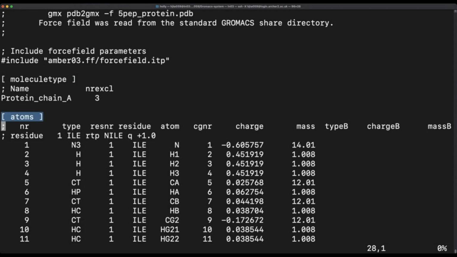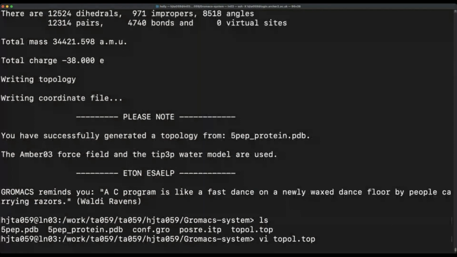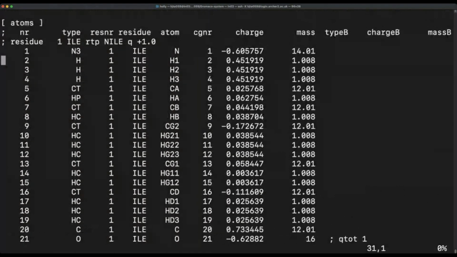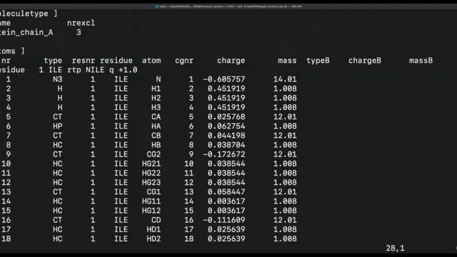And next, you have this atoms directive. So this is just listing your atoms in your protein in order. This is a little bit confusing here because my screen has wrapped this around. If I try and make it bigger, that won't help. But you can see here, this is NR, so this is the atom number. We've got a list of these going down all the way. This is atom type, so it lists the type of the atom.